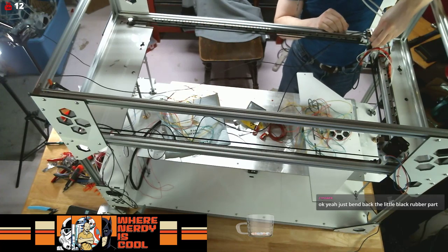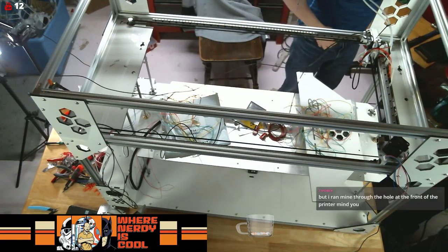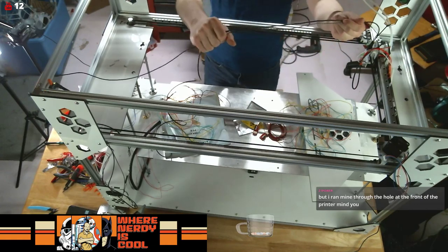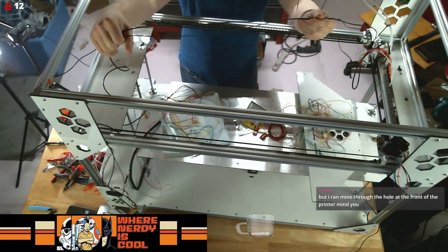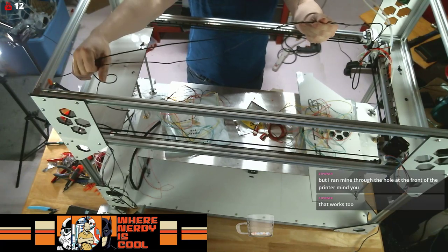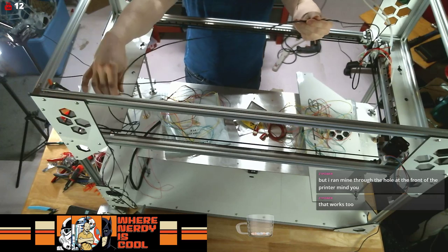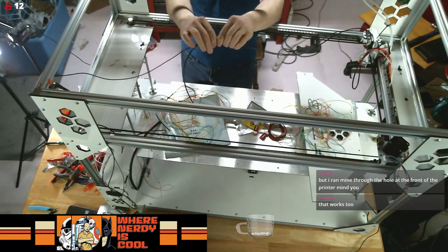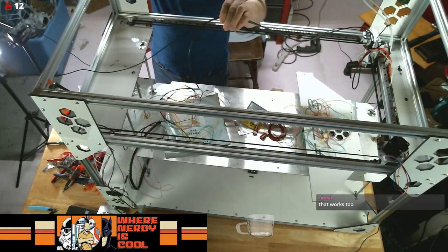But now, I'm going to say something out loud, and I don't mean to sound insulting. As I'm going through these steps and looking at the documentation, it's obvious to me that they haven't assembled one of these printers using those instructions. Because I think they would realize, oh, that's not very clear, we should fix that. I'm not saying that to be snide. If I was in their shoes, I'd be like, oh crap, we gotta make that more clear.